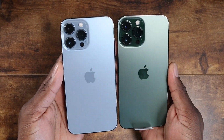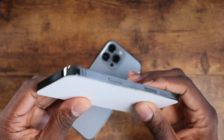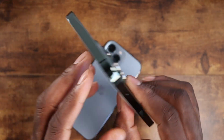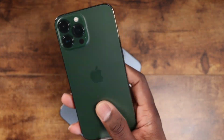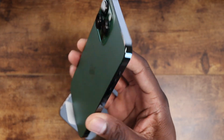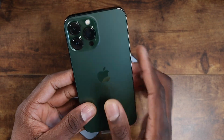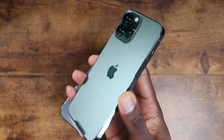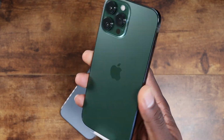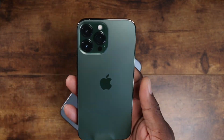Yeah, here's the green. And again, this is just a show and tell for people. Nothing spectacular. There is nothing different about this phone. I bought it because I like green and blue, two of my favorite colors. And my likes and dislikes about the phone will be the same. I don't like the shiny sides, but this green is absolutely beautiful. So yes, when I leave the house, I'm going to put a case on it. But around the house, I don't wear cases, and I'll put new tempered glass on here. And that's going to be it.